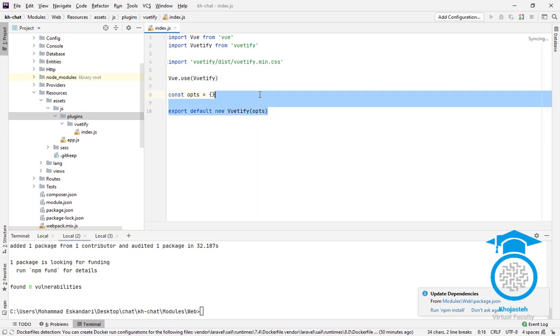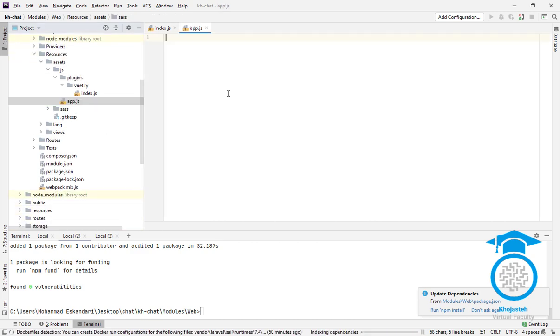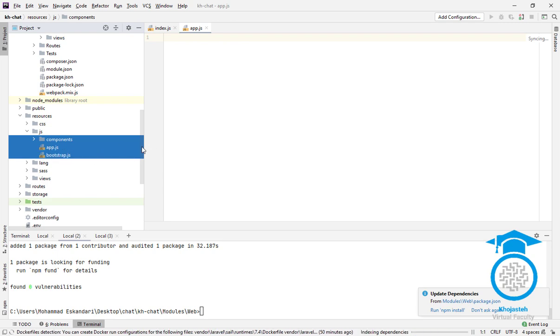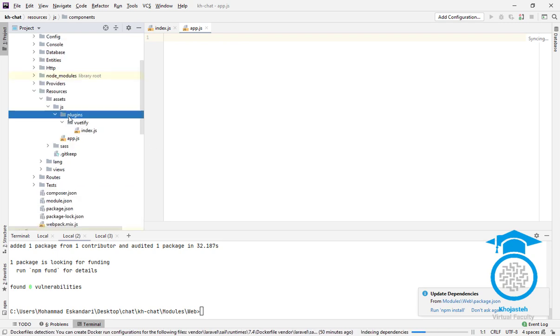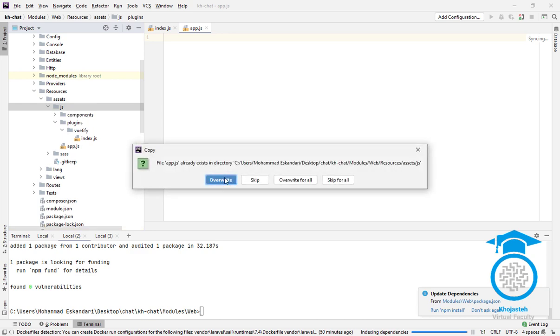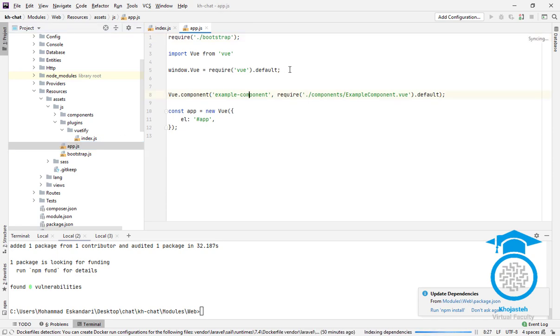So everything looks great for now here. Let's import them. I actually forgot to move these items from here to here, so let's move them. Alright, great.